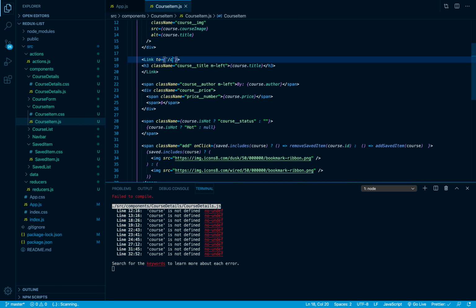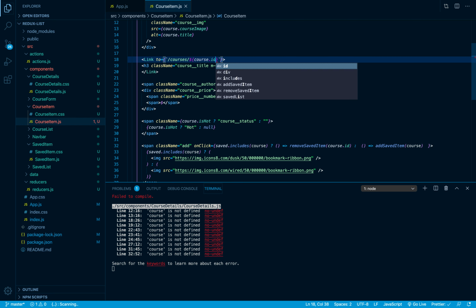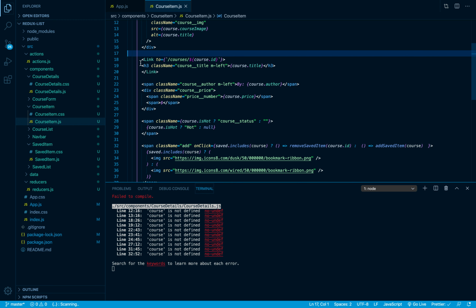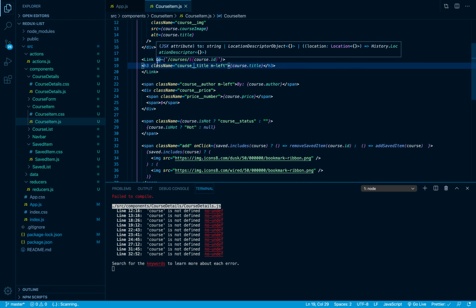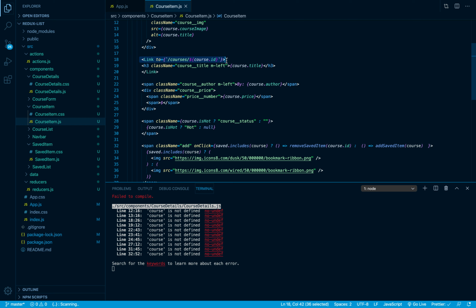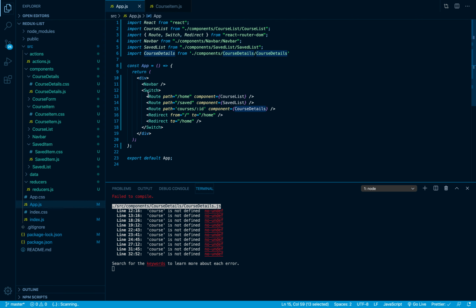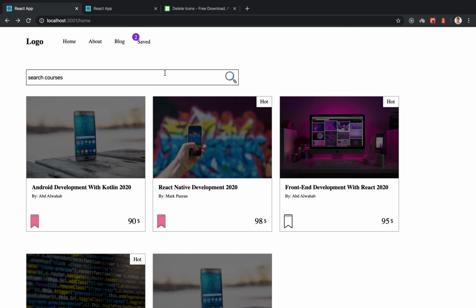I'm just gonna say slash courses slash, and here I'm gonna place the ID by saying course.id. So once the user clicks on the title, we are gonna navigate him or her to this path. And we already have defined a route that will wait for that path, and it will load the course details component. A very simple one.